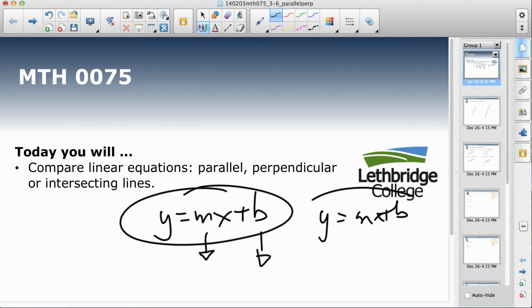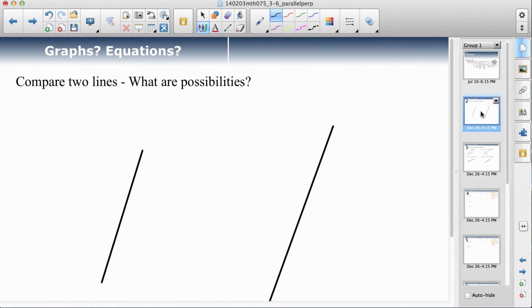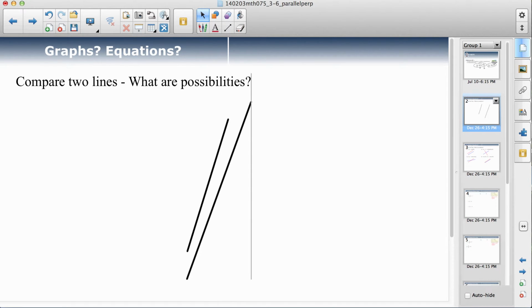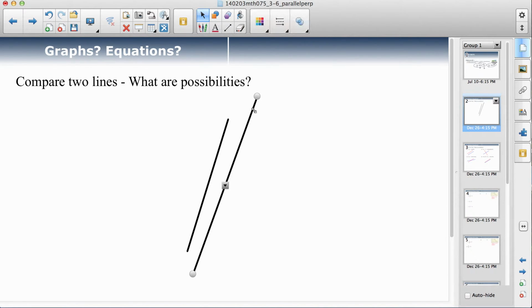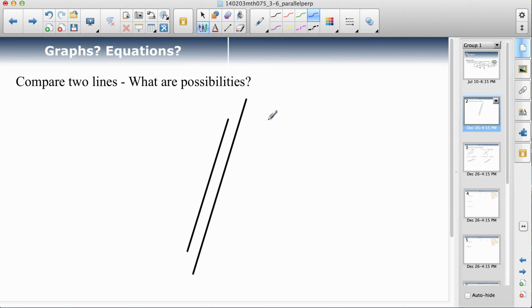Depending on the equations and the graphs of those equations, we can determine whether lines are parallel, perpendicular, or intersecting. Maybe just a quick definition of what those are. So if you have parallel lines, these ones don't look like they'd be perfectly parallel. Maybe if I change it, about like that. Parallel lines are lines that would go on forever and never cross. Another way of defining parallel lines is that their slopes are the same. So if this one is 10, this one would also be 10. So slopes are the same.